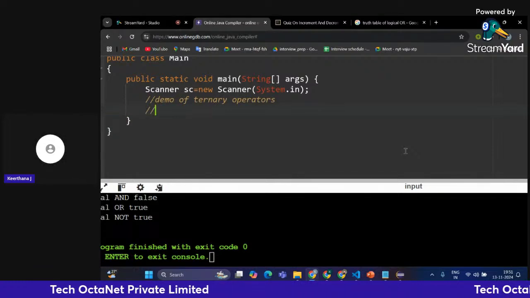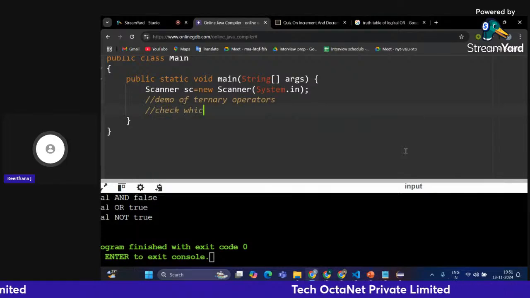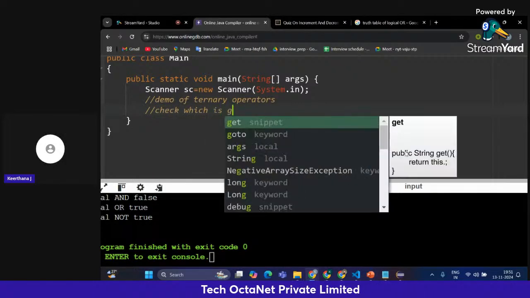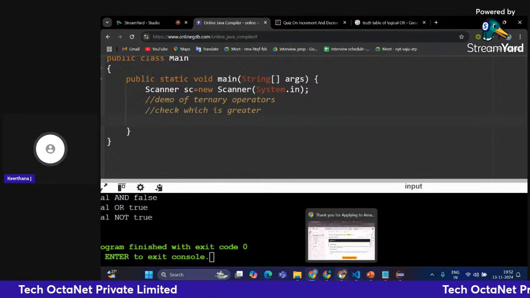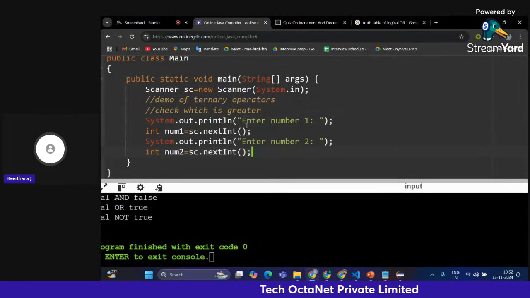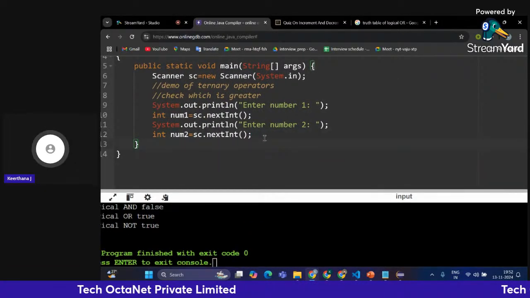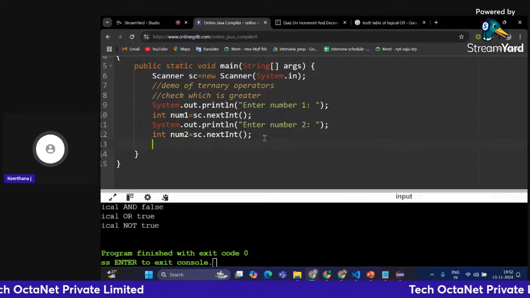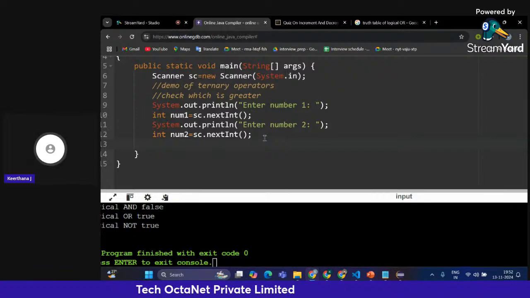I'm going to check which number is greater. So I'm going to take two numbers as input from the user, and then check which number is greater with the help of the ternary operator. Whatever logic you apply using the ternary operator, you can also do with the help of an if-else statement. Don't worry, next we'll be seeing the if-else statement.